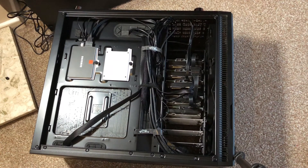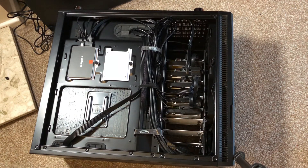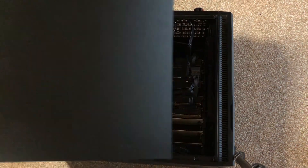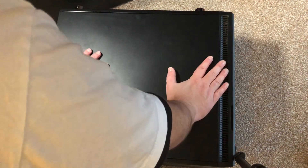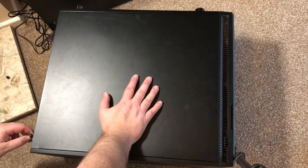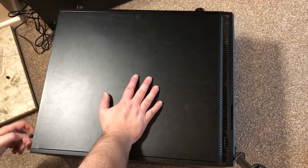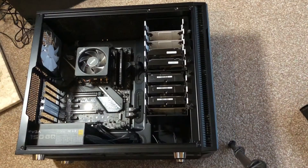Jumping back in — there's a bit of the wiring done. As you can see the SSDs and cable ties are a little bit tidy — could be a little bit better obviously, but to be honest this is a PC that's going to be tucked out of sight. Let's see if we can get this back of the case on, which always proves to be a bit more problematic than it needs to be. There you go — that's the main side, as neat as I can get it. I think I've got all the fans in, CPU's in, RAM's in, power supply's all done. So I need to get a graphics card in.